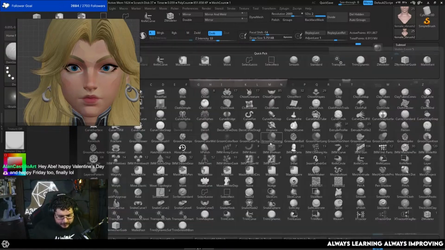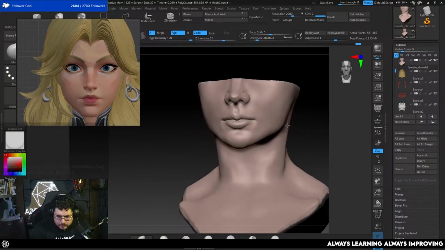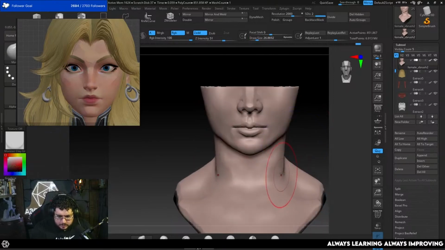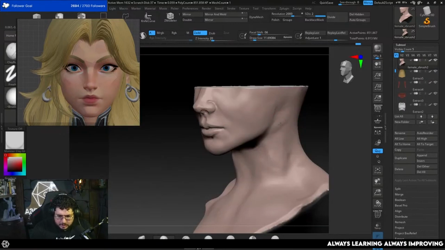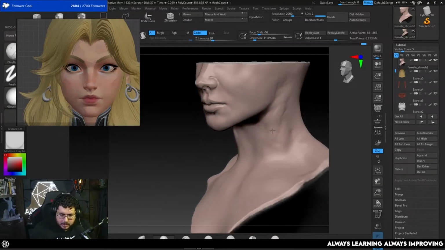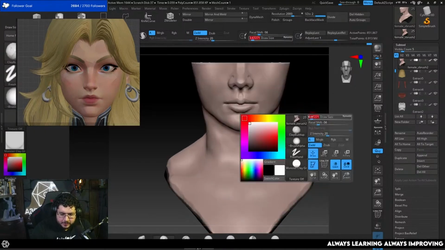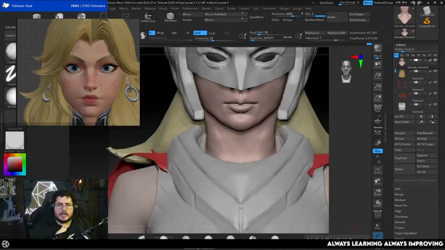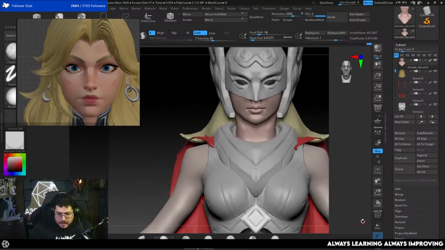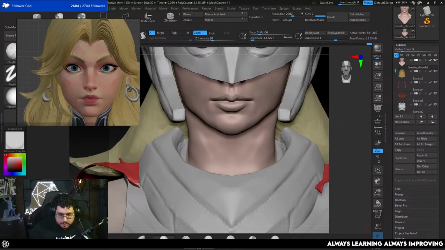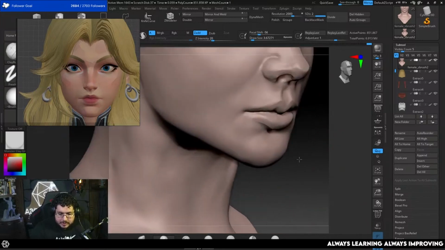Now the neck is usually a little bit straighter, so I'm going to push the neck a little bit more like this. And what we should see sometimes, again, it depends on how strong the character is, is this muscle right here called the sternocleidomastoideus muscle. So we're going to see a little bit of volume there. In female characters, we usually see a very intense clavicle here. But since she's got this breastplate, I don't think we're going to see it too much. Now, this material is definitely not helping.